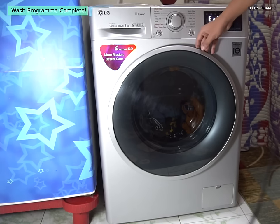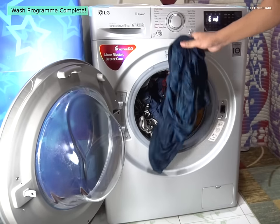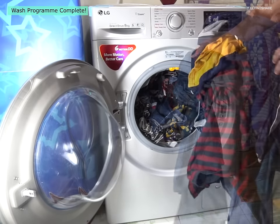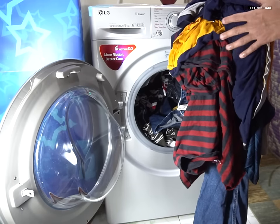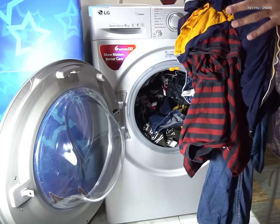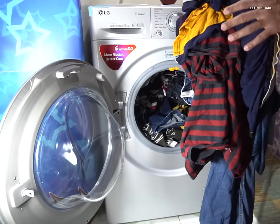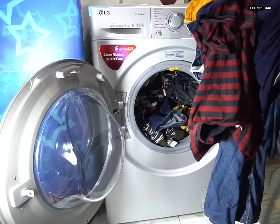So let me now take out the clothes, and you can see that the clothes are pretty much dried. It has done a good job of washing, I would say, and the clothes are almost dry up to around 75%. I usually put these clothes for drying indoors itself, and I keep my windows open and it dries within a couple of hours.